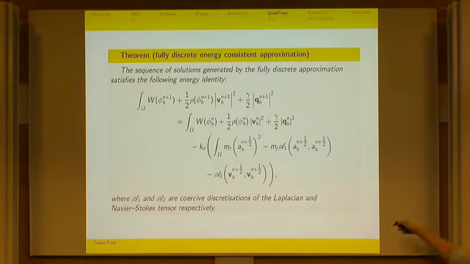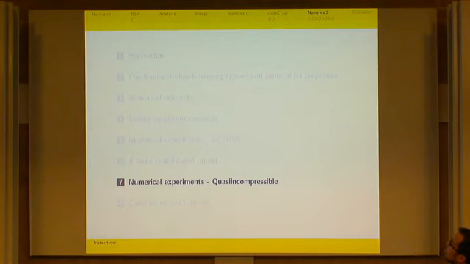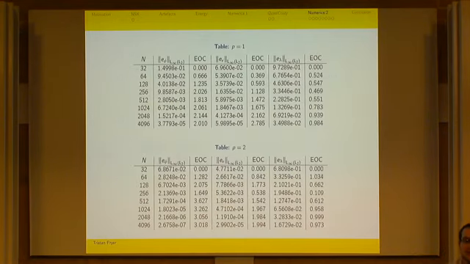One of them is a coercive discretization of the Laplacian, and one of them is a coercive discretization of the Navier-Stokes term that arises. Okay, so I can quickly show you some numerics. Believe it or not, I can construct an exact solution to that problem. Same trick, just assume your solution is a kind of traveling wave. So I can benchmark it again, and check that my code is doing the right thing.